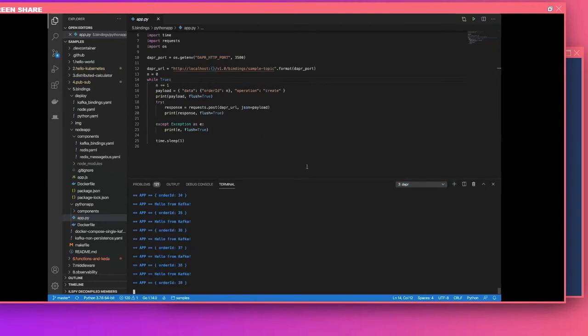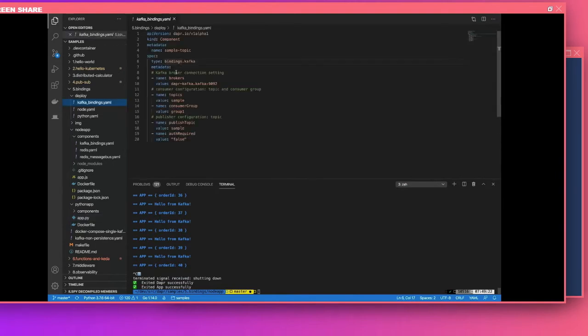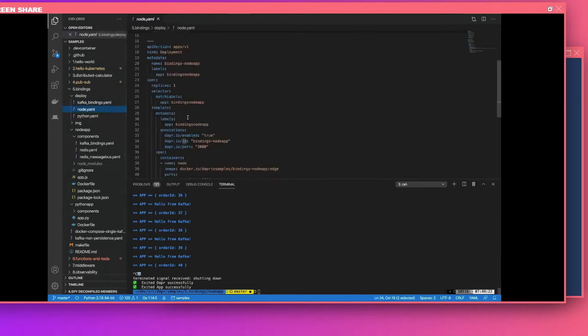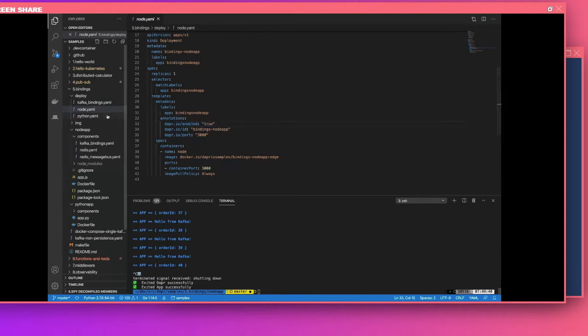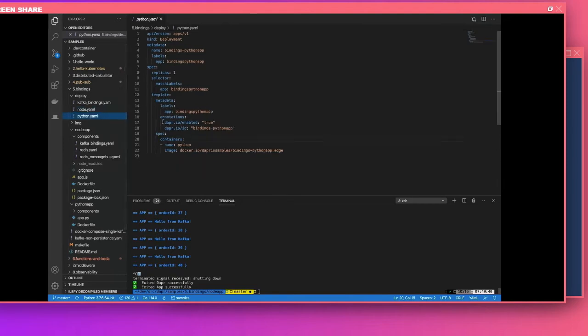Now, let's say we want to deploy this thing to Kubernetes. We've already containerized our applications. So we have the same CRD, which we're going to deploy to Kubernetes. And here we have Kubernetes manifests. So this is a regular Kubernetes deployment. And the only thing we need to do is annotate the deployment and say, hey, we want to Dapr enable it. And then Dapr will inject the sidecar into our pods. So we have the same for the Node.js and the Python application, a really simple configuration.